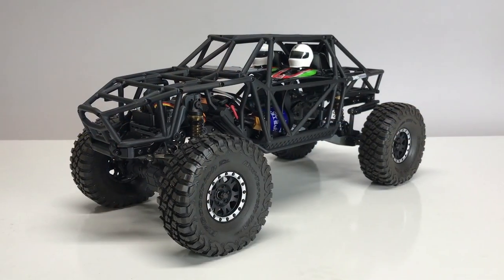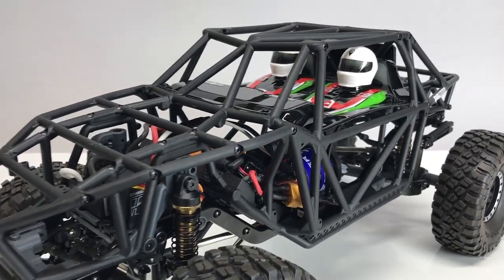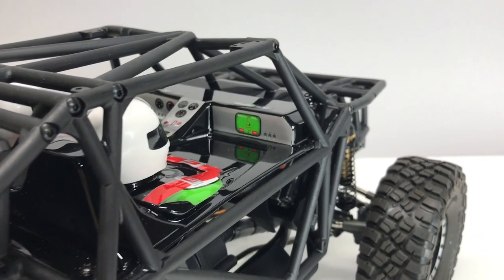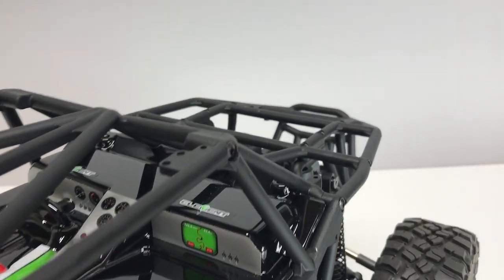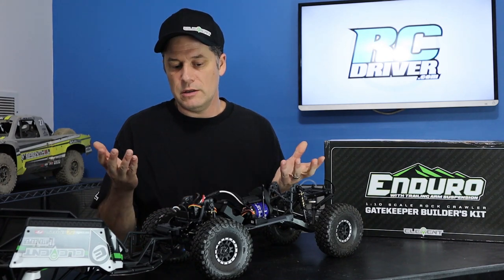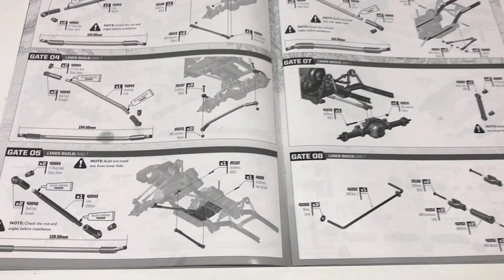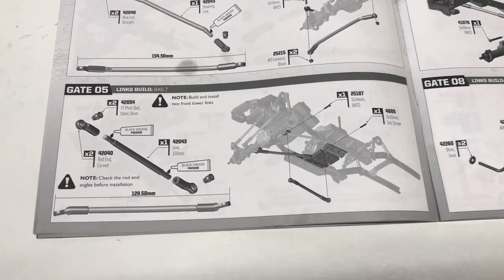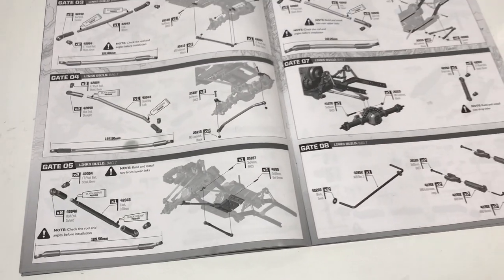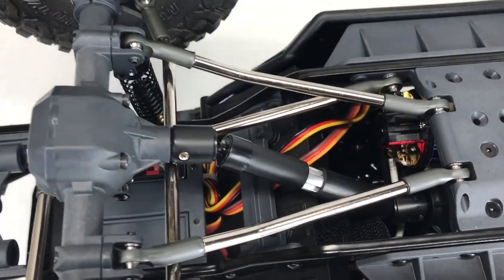As far as building up the kit, it was okay. There's some little glitches here and there in the instructions. If you've built a kit before, you will probably be able to get through it. I think that my biggest complaint with the instructions was the bent links. They show straight links in the instruction manual. So if you've never built a kit with bent links before, figuring out how they go in might be a little bit of an issue for you. The bend goes towards the front. And that's really about it.